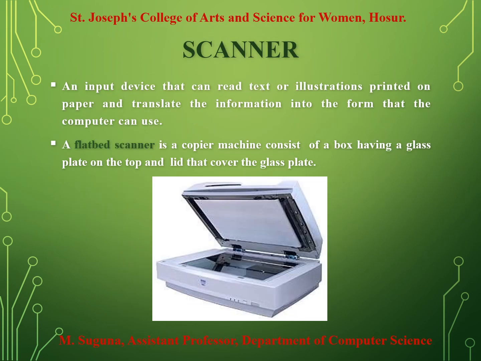Now let us see about the scanner device. It is an input device that can read text or illustrations printed on paper and translate the information into a form that the computer can use. A flatbed scanner is a copier machine that consists of a box having a glass plate on the top and a lid that covers the glass plate, as we can see in the diagram.